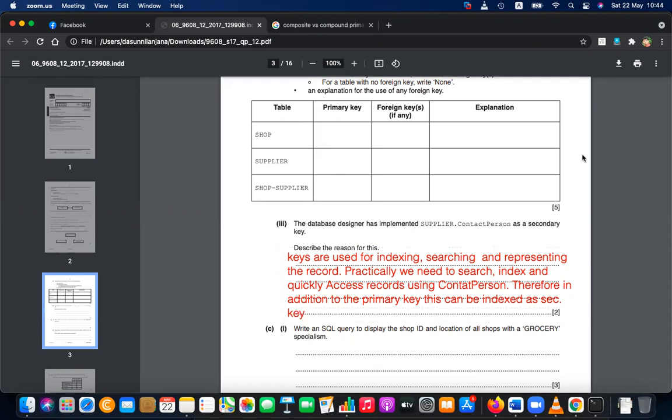So when you need to search frequently, when you need to access frequently, when you need faster discovery, then you assign a secondary key, and there can be some other keys also, right? These alternative keys, you can use as secondary keys. And when there's a secondary key, again there's a problem. There can be transitive dependencies because other attributes are dependent on this also, but that is not asked here. So that can be a future issue.